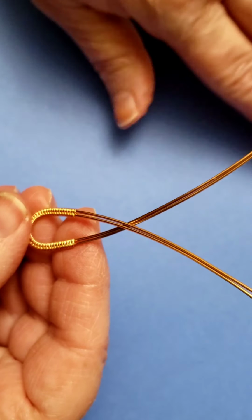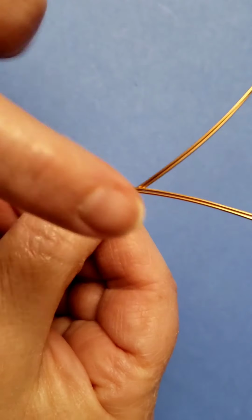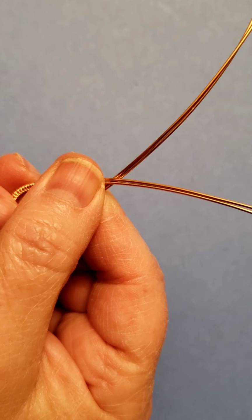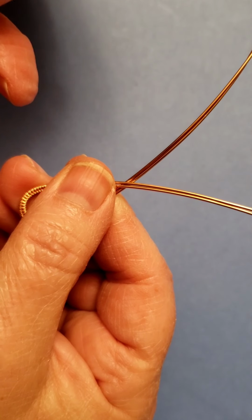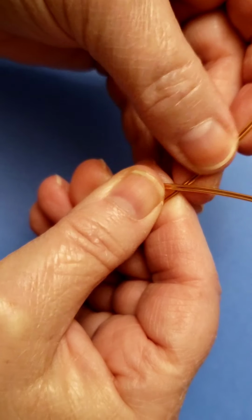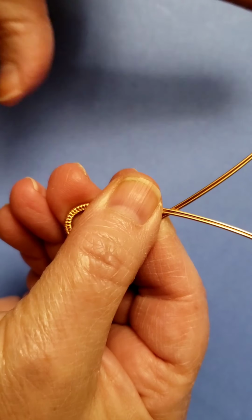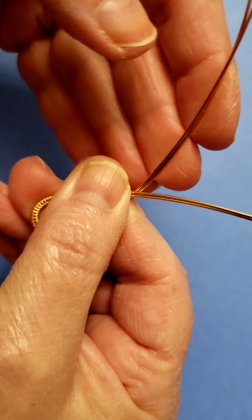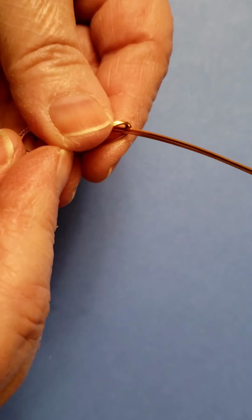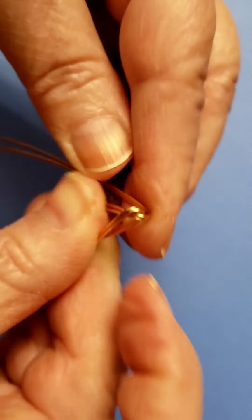And now I'm going to hold it tight, support it, and we want to bend one forward and one backwards, because if you do them both back, all your weaving will have to be thrown away because you won't be able to fix it. I've done that in my prototypes, so it's easy enough to do. So you're holding it tight. You're going to hold the shape, especially with the second one. The first one's not as crucial. And you're going to bend this one forward over itself like that. And then you're going to bend this one back like that.